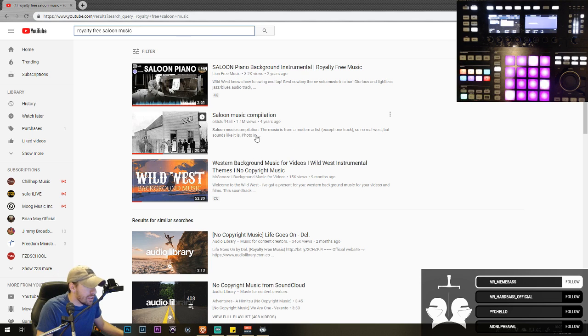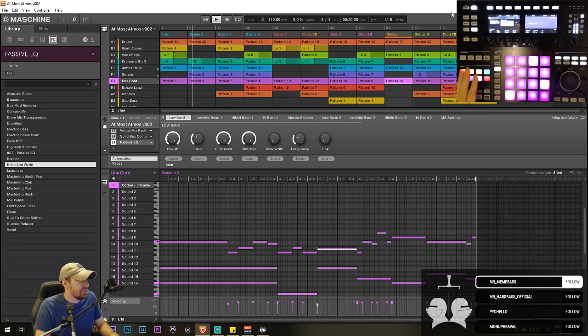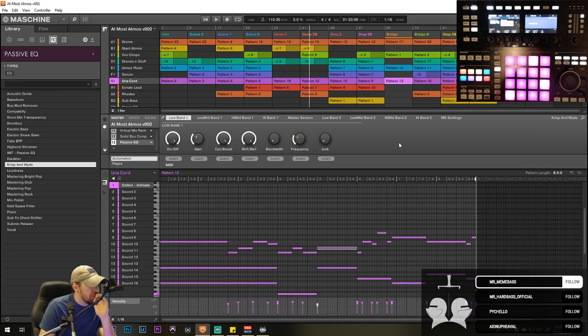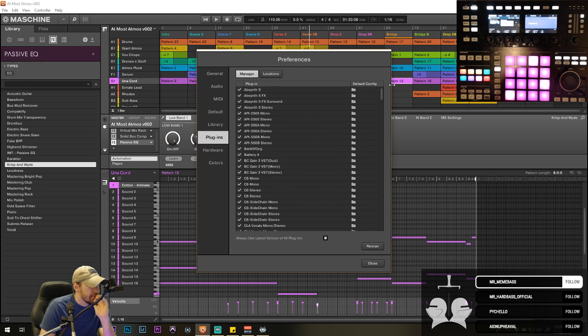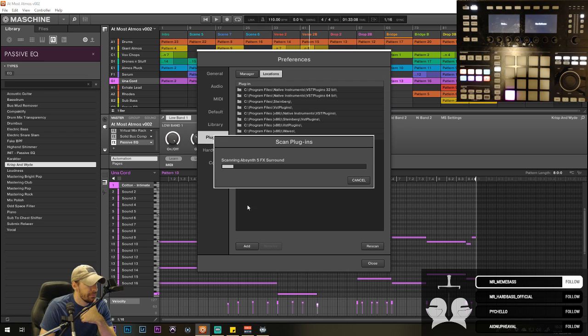Foresee some loading time saloon music. If I rescan plugins, I don't know how long it's going to take. Here we go. Maybe it won't be too bad, or maybe it'll take forever, I don't know. But regardless, we can have saloon music while we wait, making everything better.